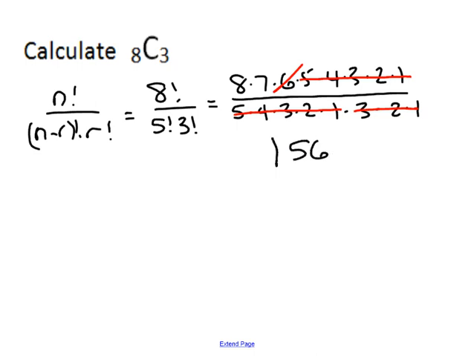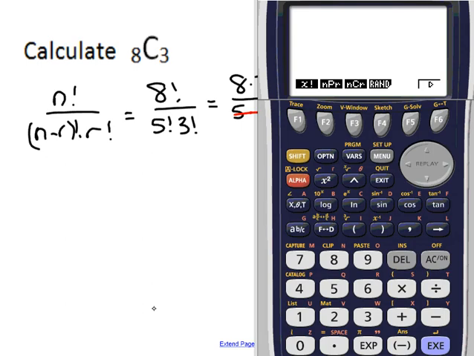You see, a lot of these combinations we can do by hand when they're smaller. I mean, if this was like 54C12, now I'm not going to do that by hand if I can help it. But on your calculator, right where we were at before with permutations, which on the Casio is under options, and then we got an arrow over, so we'll hit F6, and we'll go to probability, that's our F3, and then right here we have our NCR.